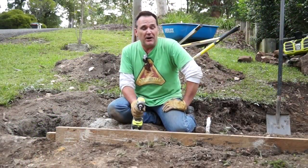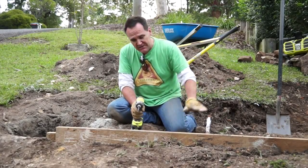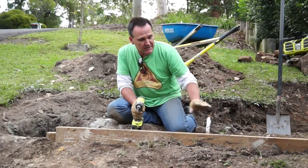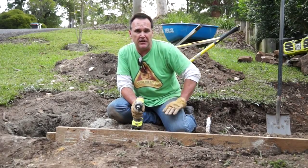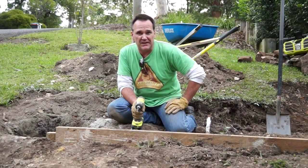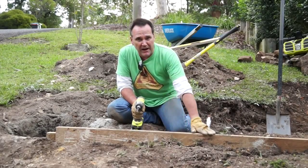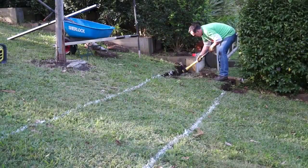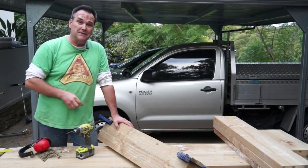Thanks to my mystery pipe I've had to change plans a little bit. What was going to be dead level is now running uphill slightly. I decided to put in the downhill wall first to allow me to more easily profile my soil — it just gives me a line to follow to get my excavation right, and it's a lot neater than having string lines around that you're getting tangled in. The wall behind me will still be dead level; it's just this one — the path profile — that will have that slight uphill slope. At the far end I'm adding some steps.